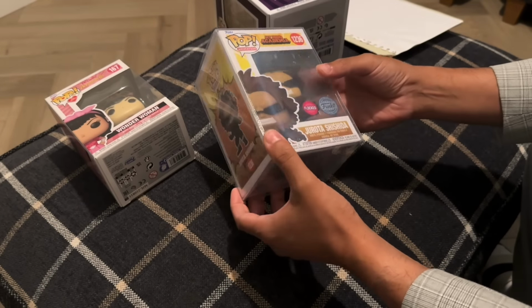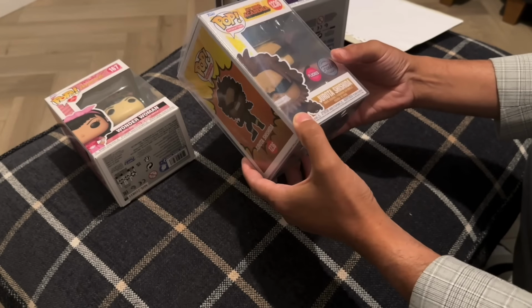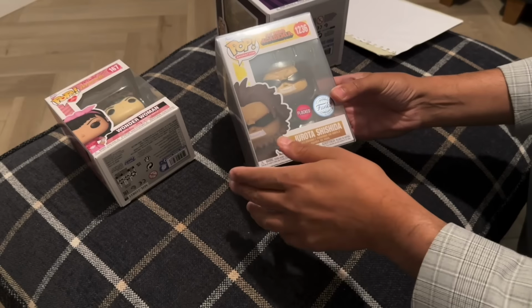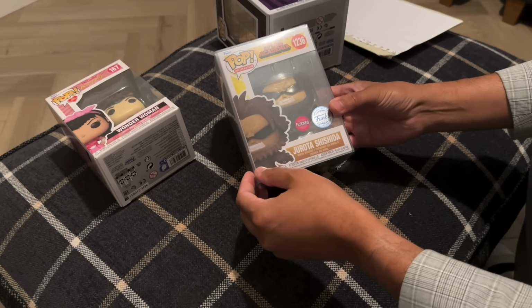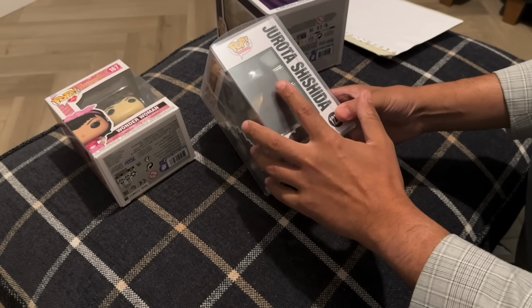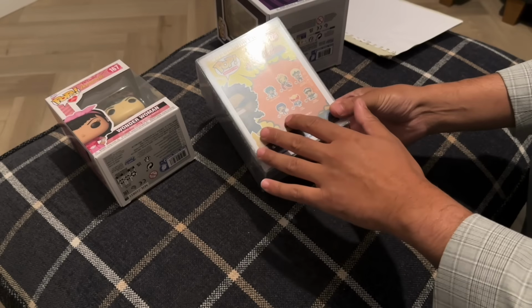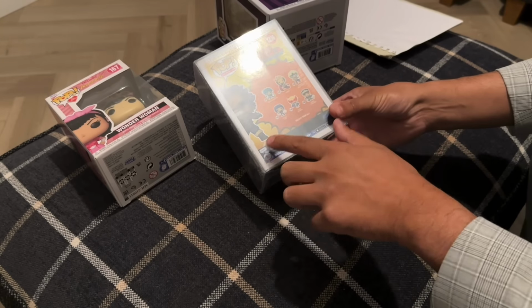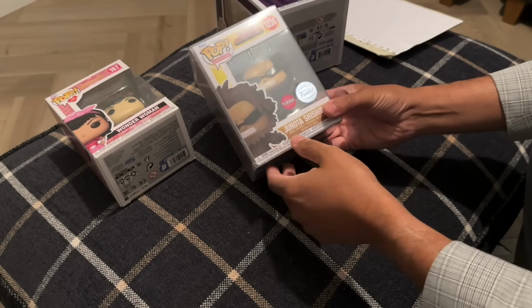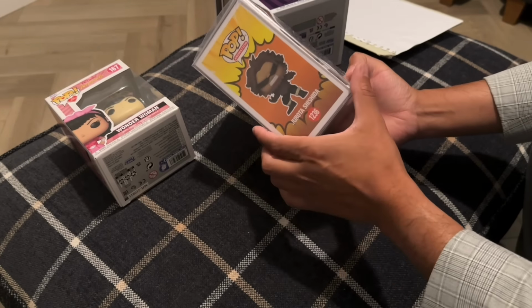and what I particularly like about this one, it has been protected by this plastic box here. This is Jiruto Shishida, model number 1236, from My Hero Academia. Now Jiruto themselves appear to be in a very nice condition. The box is intact, and you have this lovely explosive artwork here, and the rest of the characters from this particular series here. And this was a special edition model. So I'm very much in love with that one. Thank you.